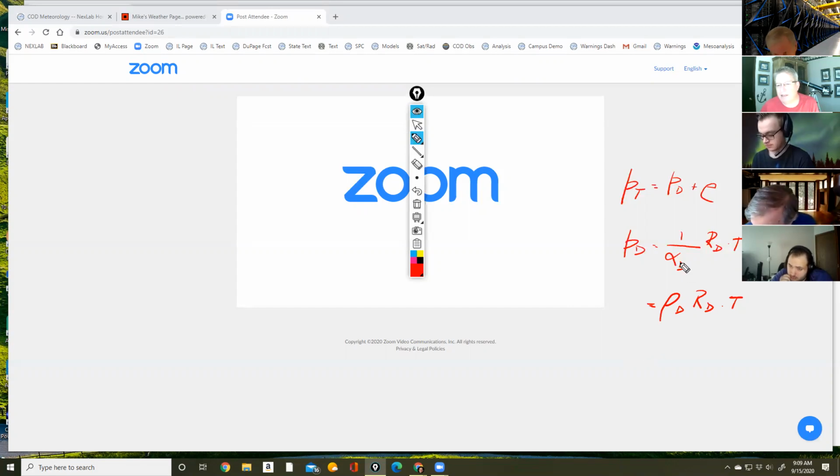And then they do the same thing. So what you're saying is, instead of this, you just go E, instead of this, you go vapor, and instead of this, you go vapor. And you do the same thing, and you get a value for E. And then all they did was add the two together. So notice vapor pressure, by the way, in the book is 6 millibars approximately at 0 degrees Celsius. So we're talking about a pretty small percentage of the total pressure.